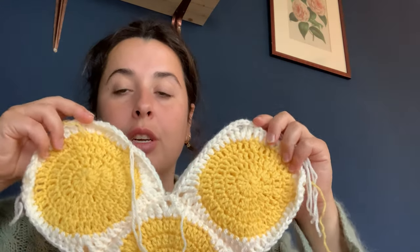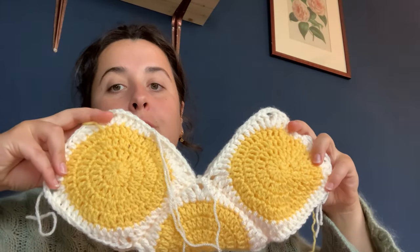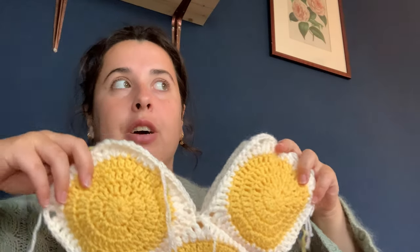I'll see if I can put in the little schematic that they made. So I'm gonna put the whole schematic down first, flat, then sew everything on, just so I'm sure I have it facing the right way. Because when I was sewing this on, I already made an error in my head, so I'm glad I waited to do that. So yeah, and here's all the stems.